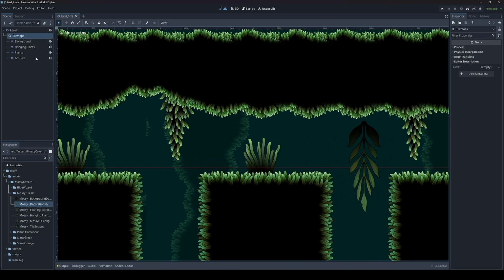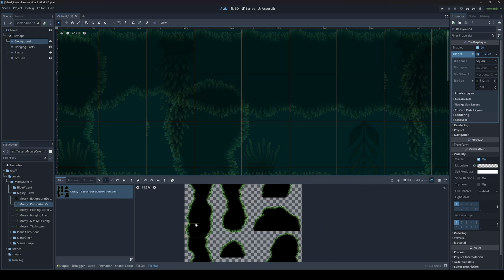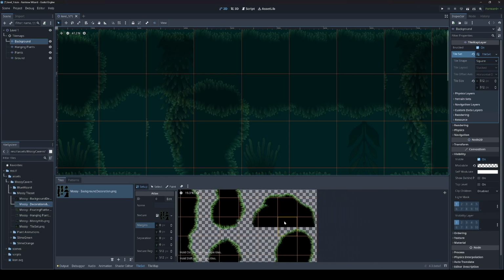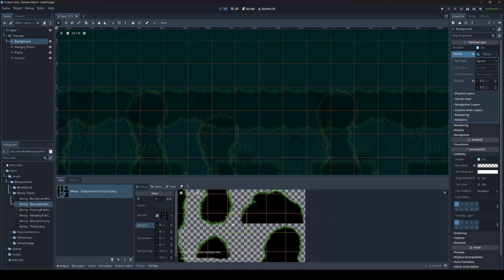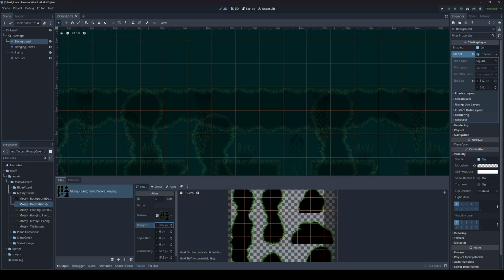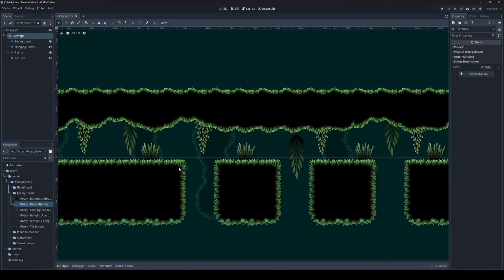So we can probably also do that with our background. So we grabbed this one. Yeah, and it's bringing in just a little bit of that. So we'll bring the margin over just a tad. And then that's going to move them all a little bit, but they're going to look way nicer now.